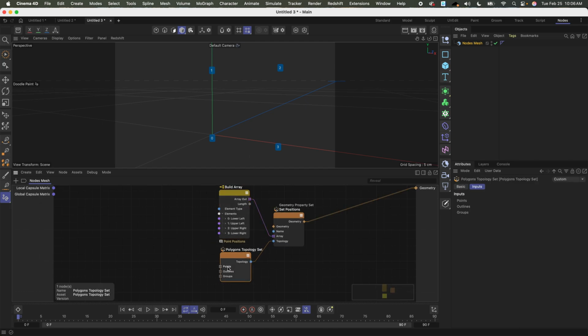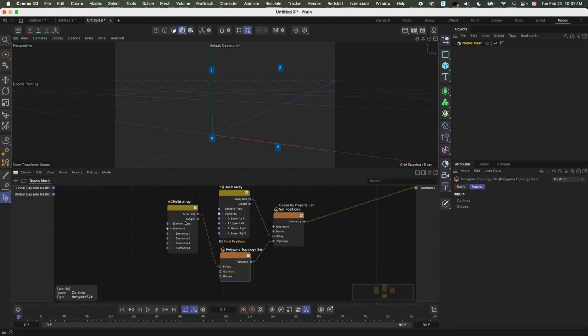Now, to build our polygons, we need a few arrays here. For the points array, I'm going to build an array of integers. And these integers are my point indexes. So a point, you can also think of these, I guess, as our vertexes, right? The association between a given point in space and a given position in space. So this is 0, lower left, or here. Let's just punch in the numbers: 0, 1, 2, 3, and output that for our points.